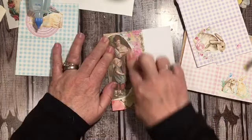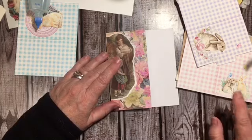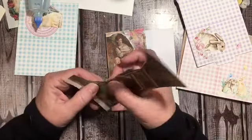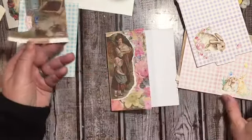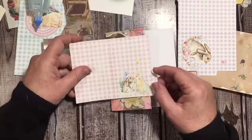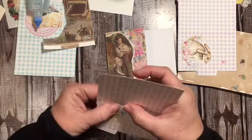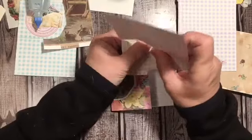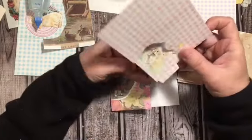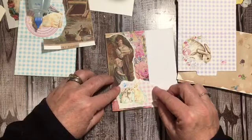So there's that, and then I'm gonna take the bunnies from here. I think it would be really cool to use the bunnies from here, but I don't want to take that out of, you know what? I will. I'm going to take them out, because the idea of this collab, the challenge part of it, is to combine Cara's kit and the Dear Julie Julie kit. Okay, so combining the 2 kits, and what if we brought it?